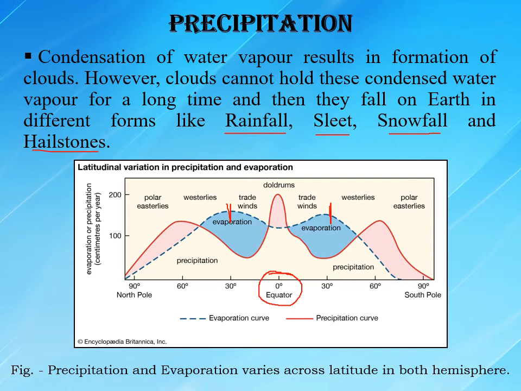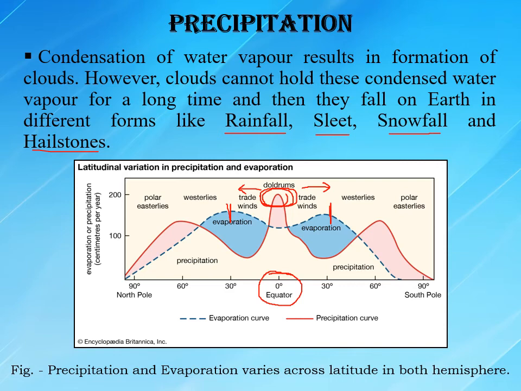But with time, when these clouds move towards Tropic of Cancer and Tropic of Capricorn, the amount of water vapor in the clouds gradually decreases as they move towards Tropic of Cancer and Tropic of Capricorn. So, as the amount of water vapor in these clouds gradually decreases, the precipitation amount also decreases. Again, this wind goes down to the Earth's surface near the high pressure zone found at the 30-degree latitude of both hemispheres, and again at 60-degree latitude in both hemispheres.